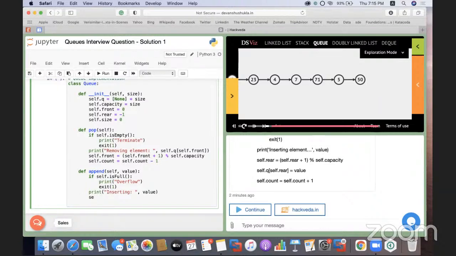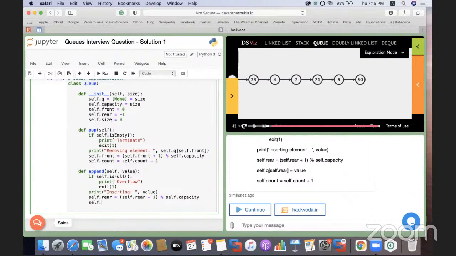So self dot rear, we are getting a new rear here because once the item is appended, we are going to get the new rear. So self dot rear plus 1, and take a mod, a percentage, with self dot capacity. That's how we got the new rear, and now we are going to assign the value to that rear.